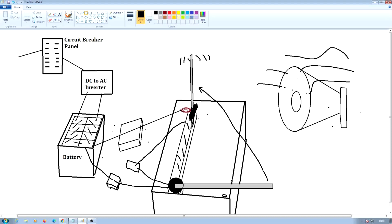So yeah, I hope I opened your mind a little bit about free energy. It is possible. Don't let them tell you that it's not possible. It is possible. There are multiple ways. I just don't have time to build it, to be honest. I want to build it. I want to get into it. I just don't have time for it. I have other things I'm working on.